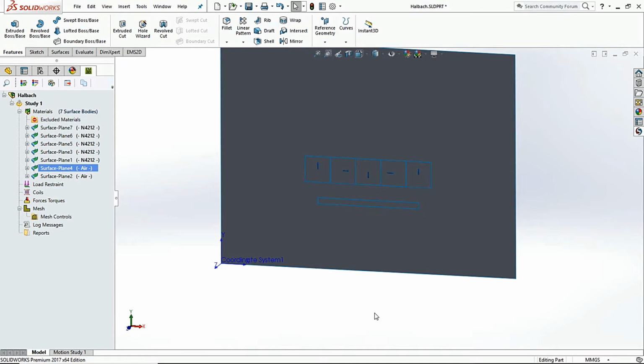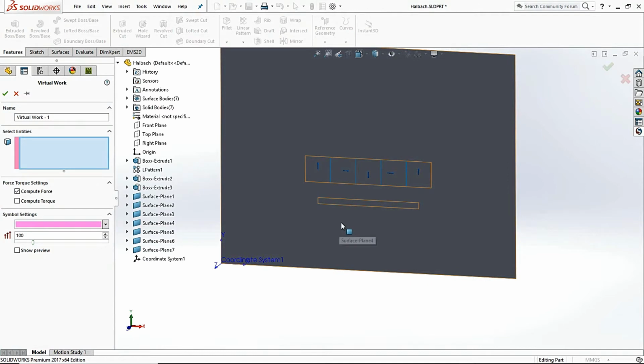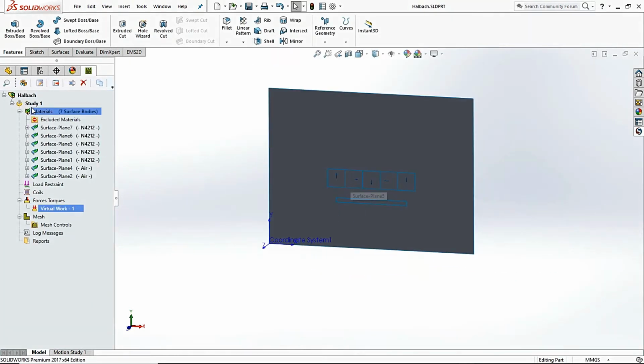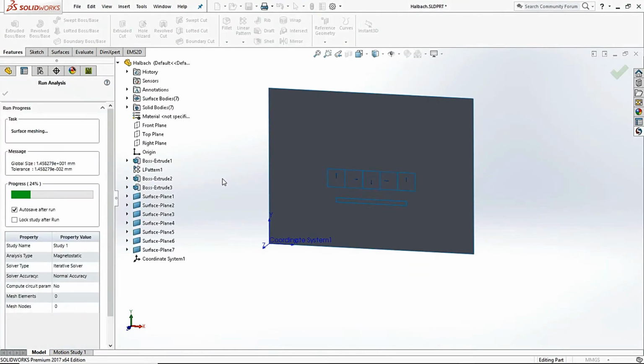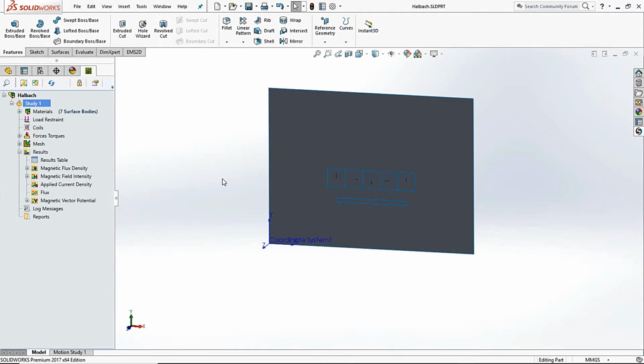Now, once we define all the materials, we have to request the program to compute the force acting on the steel plate. So here we request EMS to compute the force acting on the steel plate, and that's all. What we need to do is just right click and run the simulation. EMS will automatically mesh the model and run the simulation. Also notice that the speed with which a 2D simulation is solved is extremely fast. That allows you to do a lot of 2D simulations.